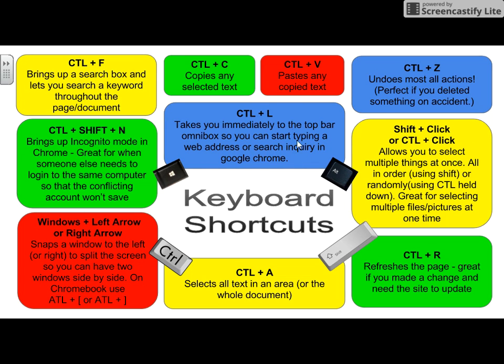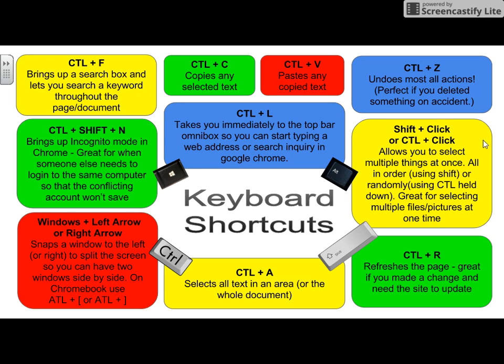Control L takes you to the top of the browser. So where the search engine is, at the top, it's called the Omnibox. It's where you type in the web address, but you can also type in any search inquiry. So often I'll be working along and I'll hit Control L, it'll take me to the top, I'll type in my search engine or the web address of where I want to go, and it instantly takes me there. So this is just a time saver.